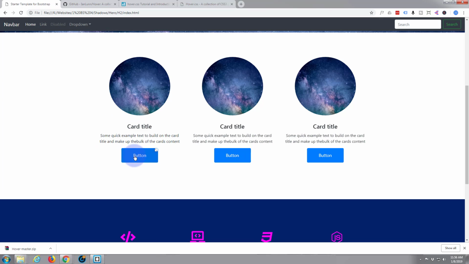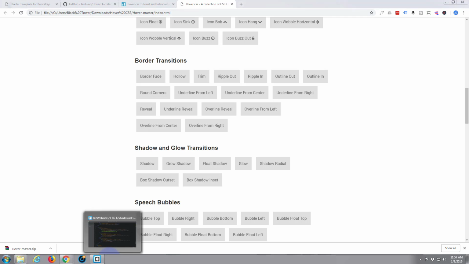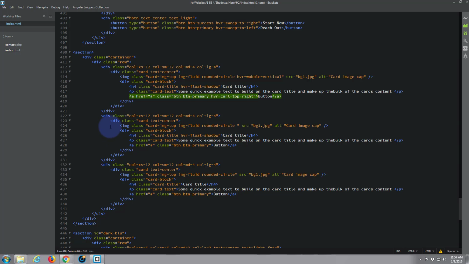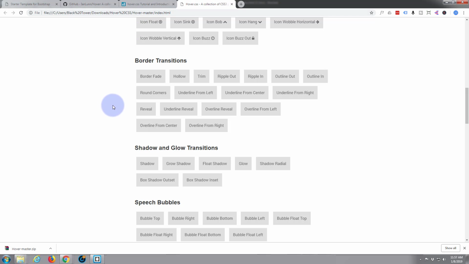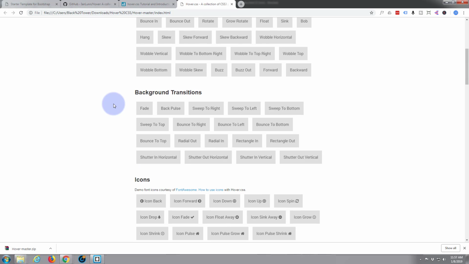And as I say, you can use these on just about anything. You can probably use it on a div. Let's put one on a div and get the whole thing. Well, let's have a look. That's going to be a whole card, so that'll make the whole card do whatever it is. Well, what do we want a whole card to do? No, I don't want that.